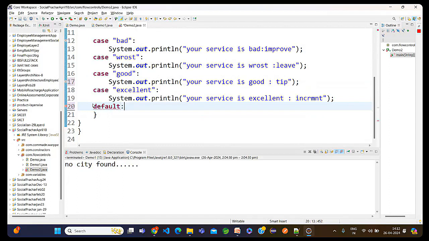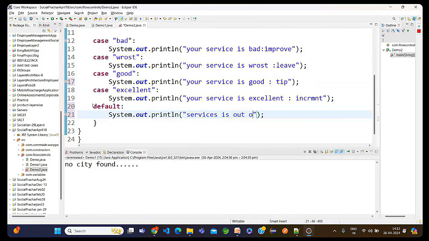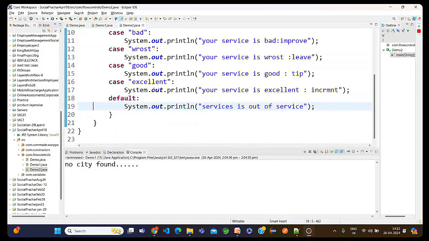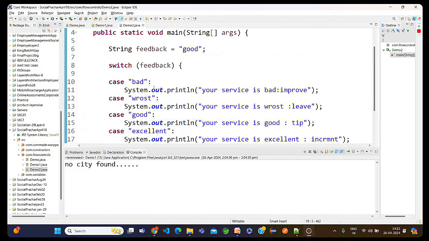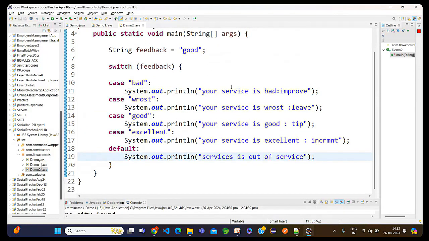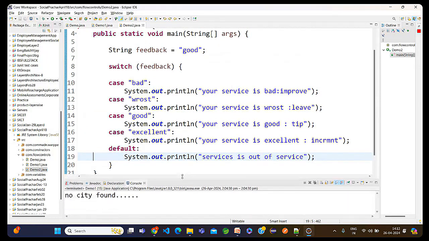In the default case: services is out of service. Now in this case the matching one is good. If I execute that, what is the output?